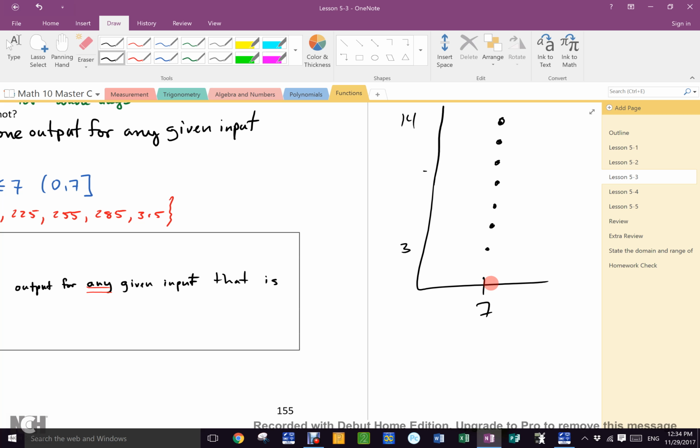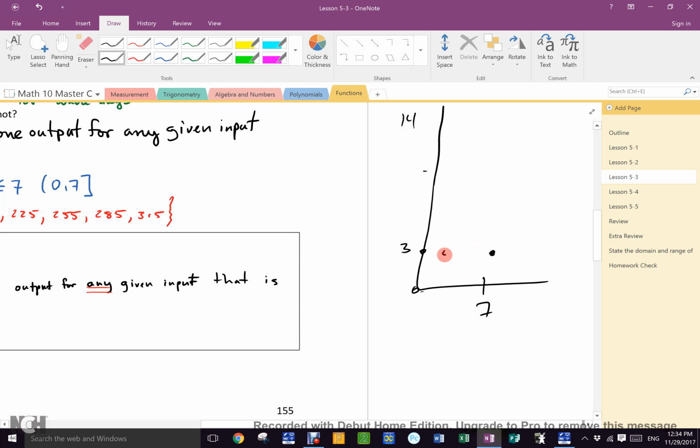So just wait. I'm going to change this drawing slightly. Okay? That was a vertical line. Now, 3 out to 7. Do I have an output for every input? If I put a dot anywhere from 0 to 7, do I get an output? So is that continuous? No matter what I say, 3.2, is there an output? Yes or no? So is it continuous? Okay.